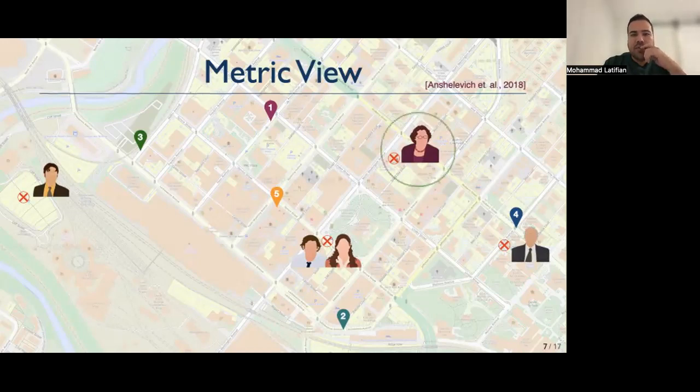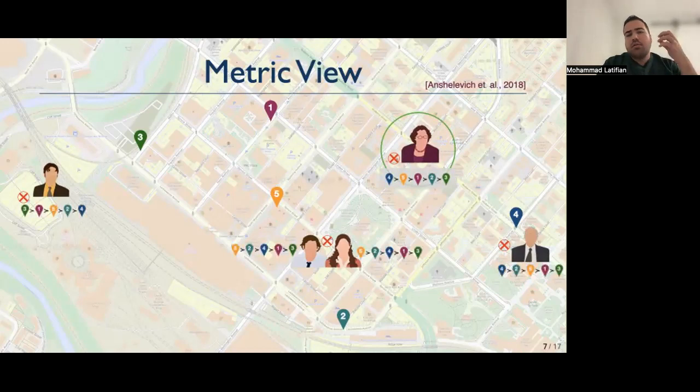For instance, this voter looks at her distance to all branches and sees that branch number 4 is the closest to her, then branch number 5, 1, 2, and finally branch number 3. Other voters also do the same and submit their rankings. The metric cost assumption also makes sense in facility location problems or in political elections if we think of the political spectrum.